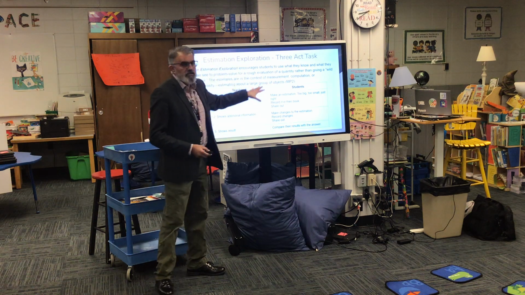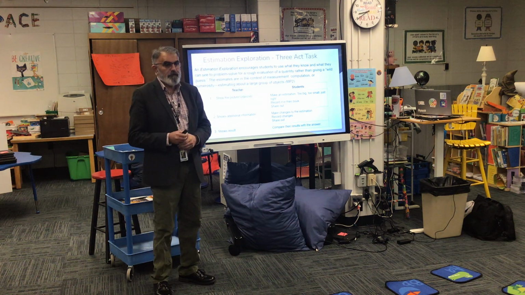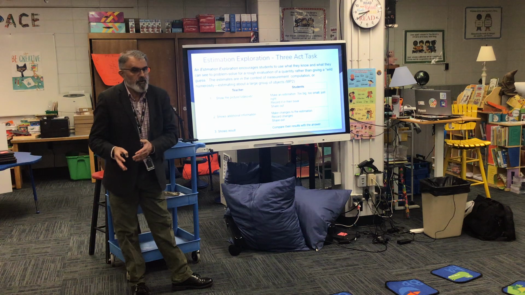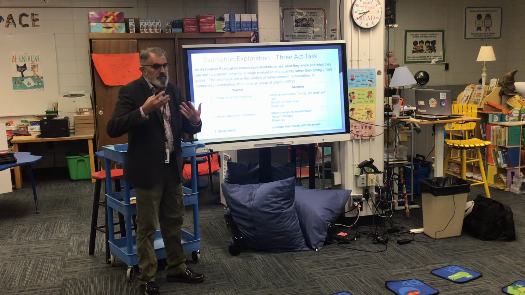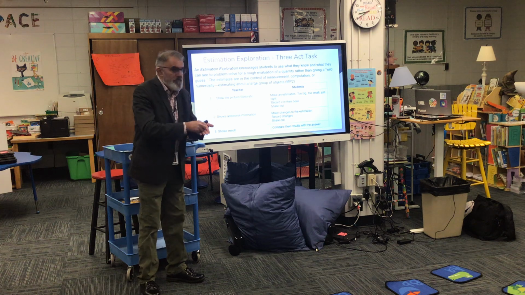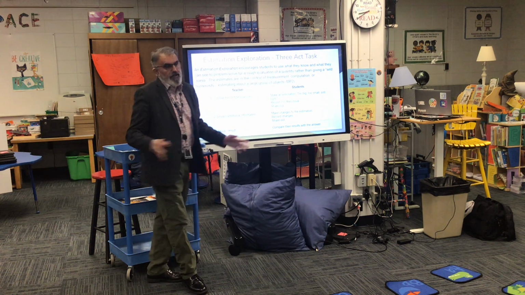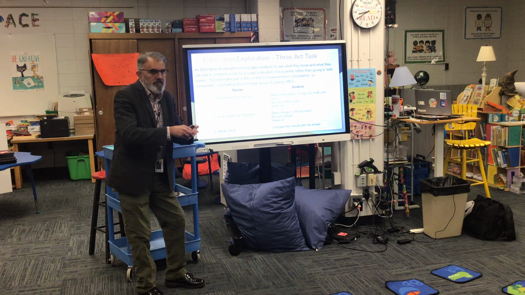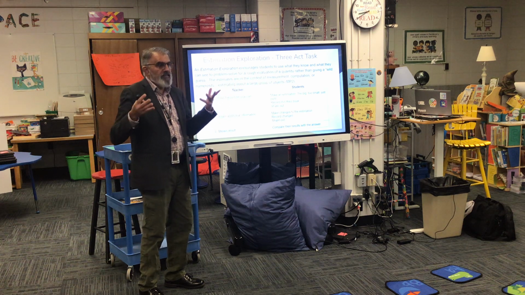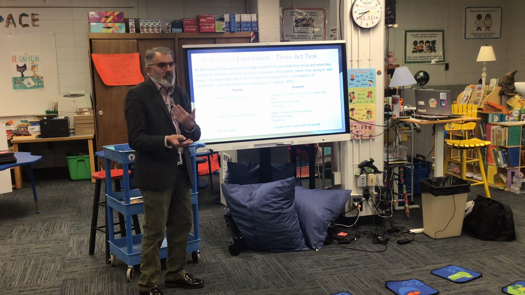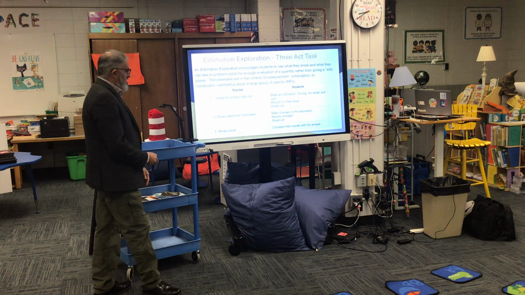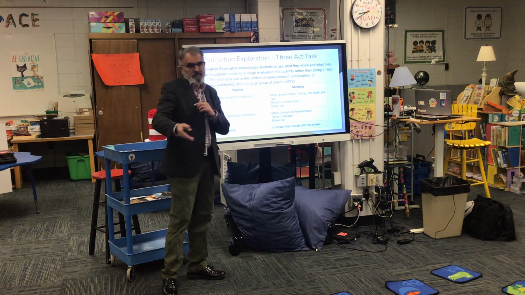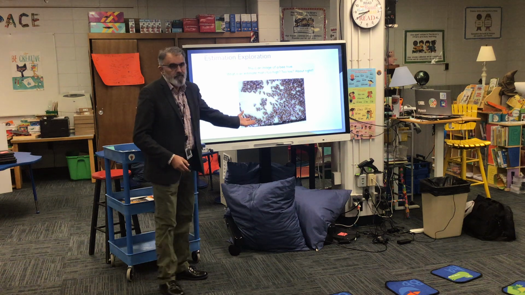In estimation exploration, they can't do this without writing. So there are some parts where you open up the book, and some parts where you can't. You can wing it, but to be honest with you, when they write and make a commitment, that's the part of the 3-act task that Graham Fletcher is big on. When they write and say, I think it's this much, they're excited about it. They commit to it. And they're excited to figure out, well, how much is it? How close am I? And then at the end, the 3rd act is they show them the result, and most of the time it gives you the answer. So how much do you think is in here?